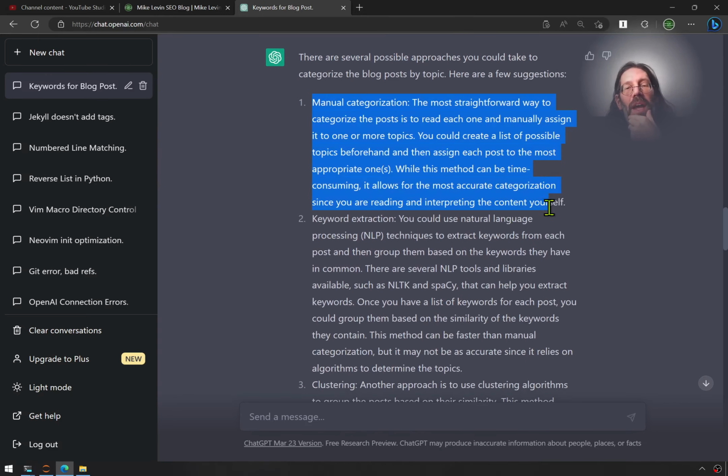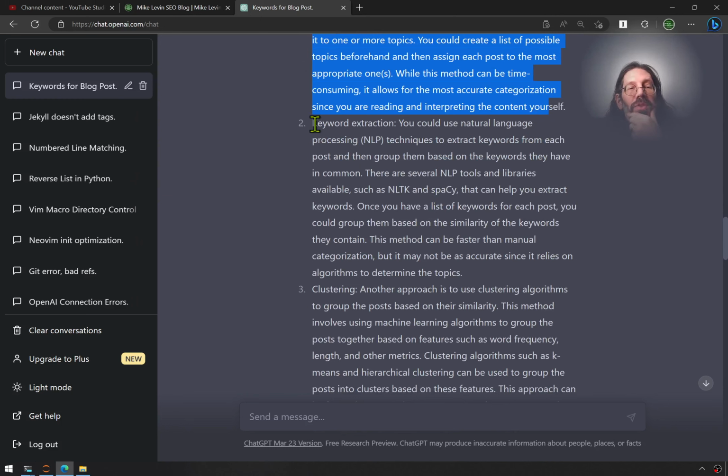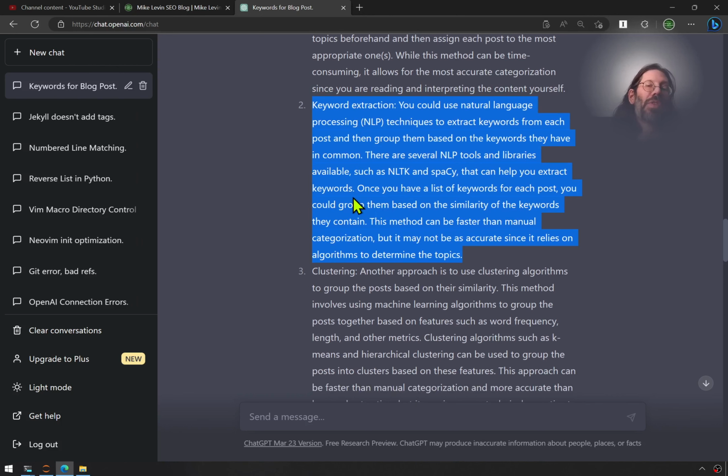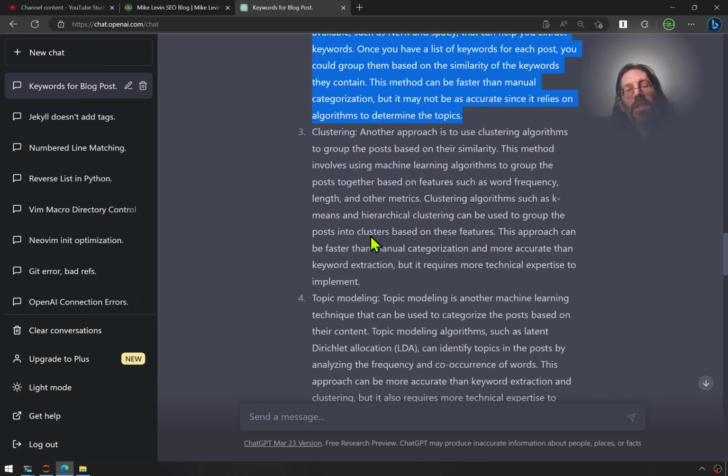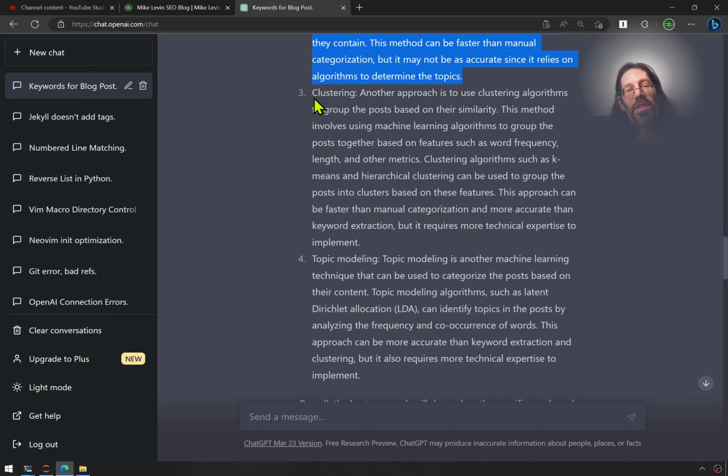Of course, you can do it manually. That's not what I'm interested in. Then there's keyword extraction. You can use NLP techniques. And when I see this, I hear YAKE, yet another keyword extractor. Because sure, you can learn enough about the natural language toolkit and scikit-learn and everything and do it yourself, or you can pip install yake and just use yake and get a list, a keyword histogram. Essentially, it's for building keyword histograms of your content. But then there is this approach here.